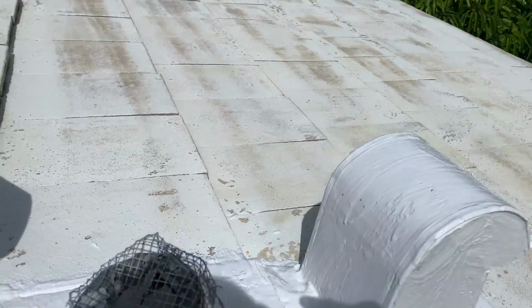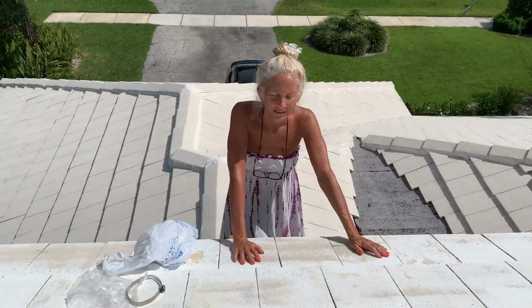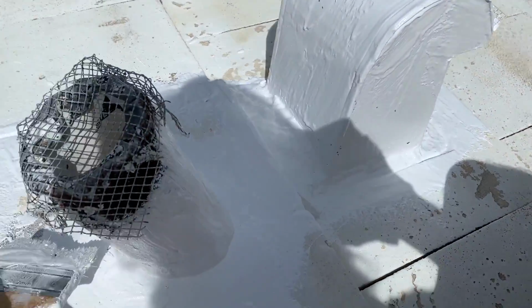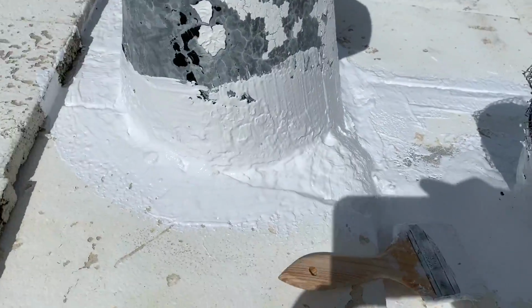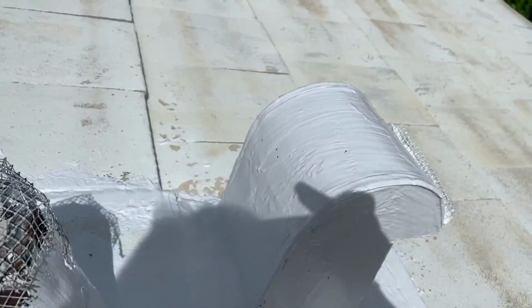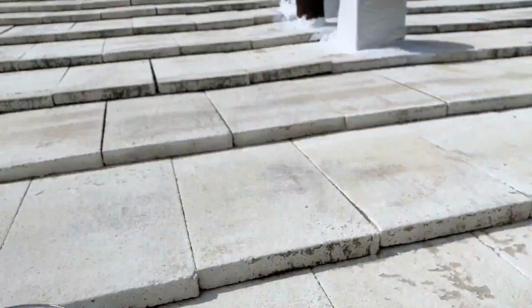What we're going to do is slop that Flex Seal everywhere. And I'm assuming that you know how to paint. I'm wearing a glove because the glove will protect your skin, and I have a respirator on, or a mask, because I don't think this stuff is good to breathe. But you want to get all the cracks and crevices, and I put on 2 coats. And it looks like we got that done. I still got some left.